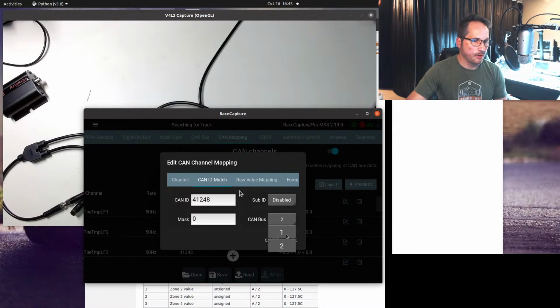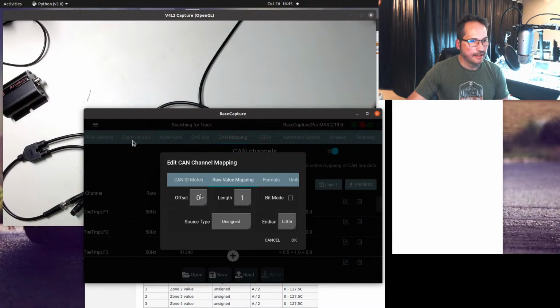You can select CAN bus 1 or 2. You can specify an ID mask, which is an advanced feature you'll see in our wiki documentation. Usually you don't need this almost all the time. For the raw value mapping, we have the concept of bit mode. So if things are not organized in even byte increments, then you can specify a bit offset within the CAN bus message and then a customized length.